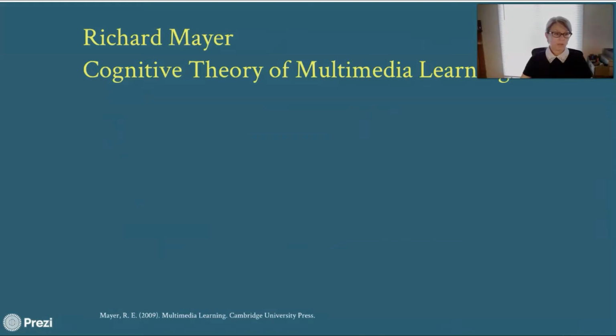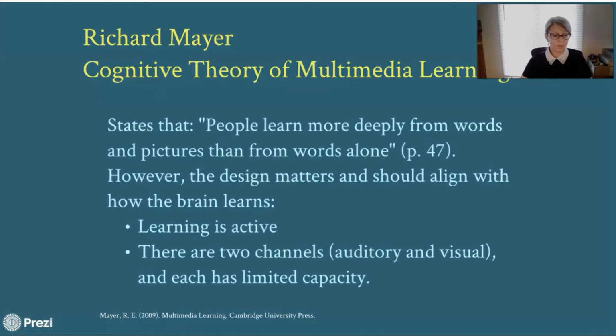So here I want to talk about Richard Mayer. He does the cognitive theory of multimedia learning. He works out of Harvard University. You can look him up online and find his lecture videos and his research papers. It's really important learning theory, particularly in regards to how you design online discussions or video lectures or multimedia resources that you give students in online learning.